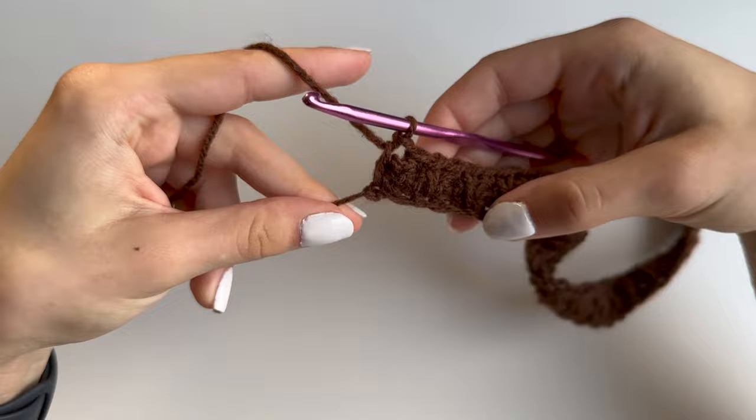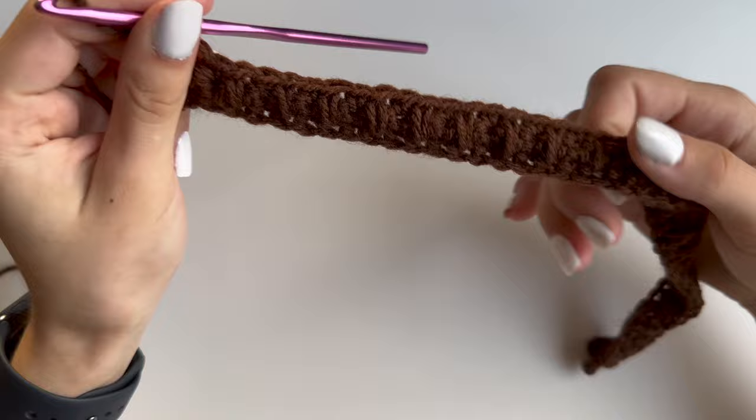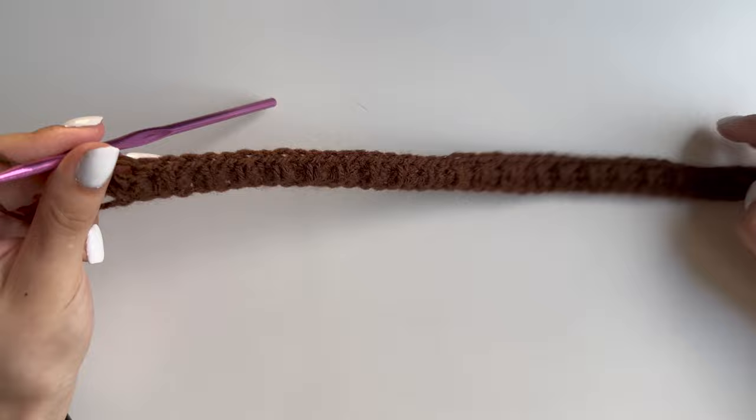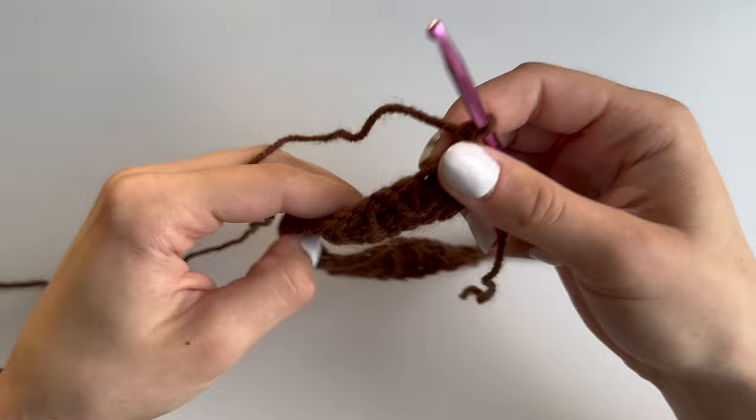So chain one, and the stitch count shouldn't change. It should still remain 44 stitches, so you will have 22 single crochets and 22 spike stitches for row three, and 44 stitches should remain throughout the whole panel.